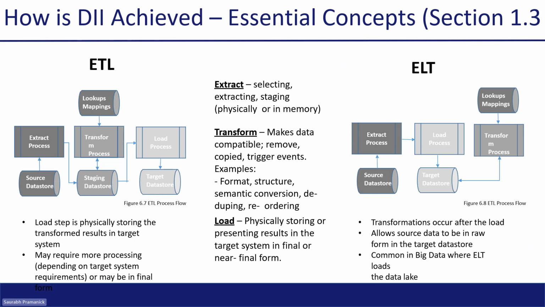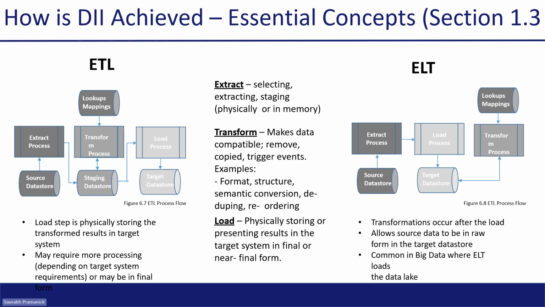So transformation is the stage where you're actually modifying or transforming the data, which might be useful for achieving the target, before loading the data. And then you have the loading step, where you could be inserting the records, updating the records, upserting the records, or modifying the data. So this is primarily the ETL process, which involves these three steps: extraction, transform, and load. In fact, a lot of times you might not want to do any kind of transformation, so you might want to do just an extraction and load.